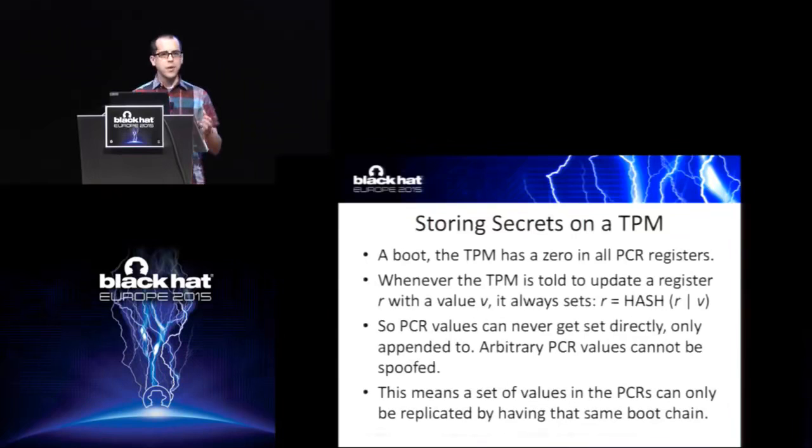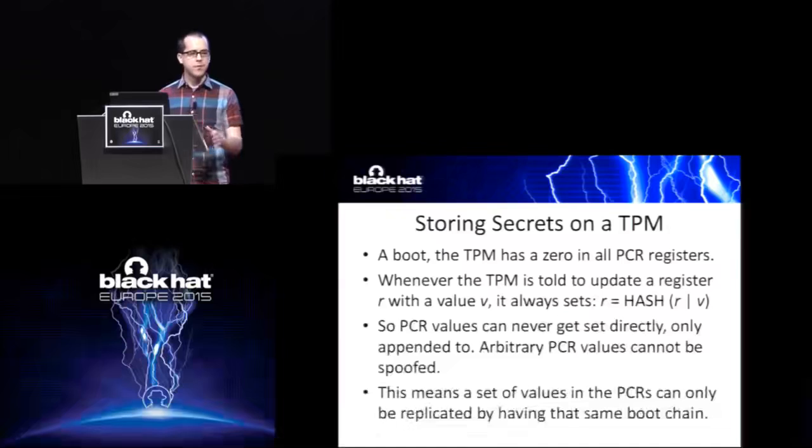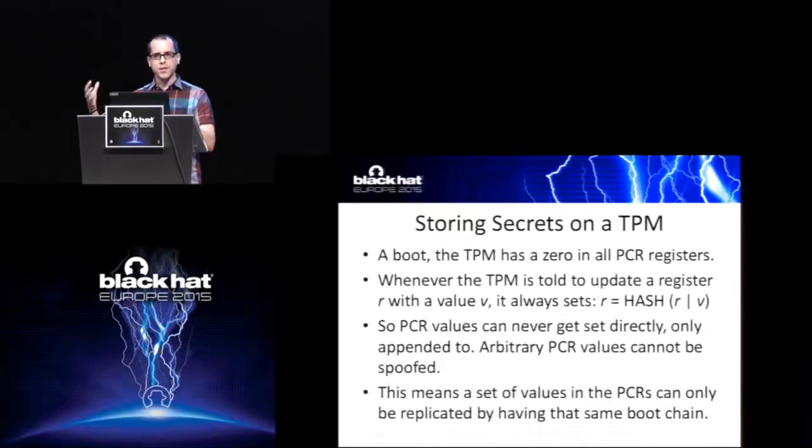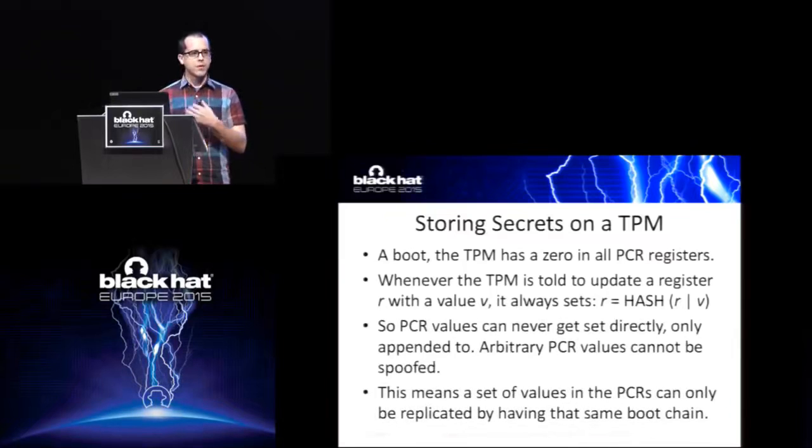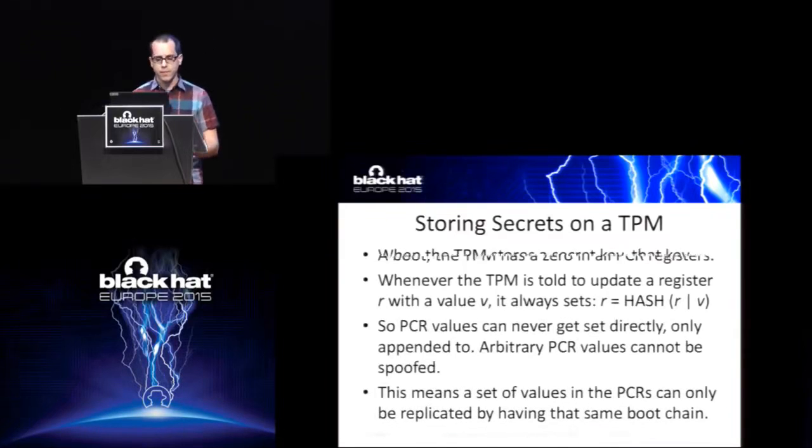And this is really important, and this is very critical to how the TPM is able to store secrets safely, because you can't set arbitrary values to the PCR, even if you have kernel level access to the device. The TPM just doesn't expose the functionality to set a value directly. So after a value is already set in there, you can't set a new one. So only that original boot process, where each piece is responsible for hashing the next and putting that in a PCR, can reproduce those same values in the PCRs.